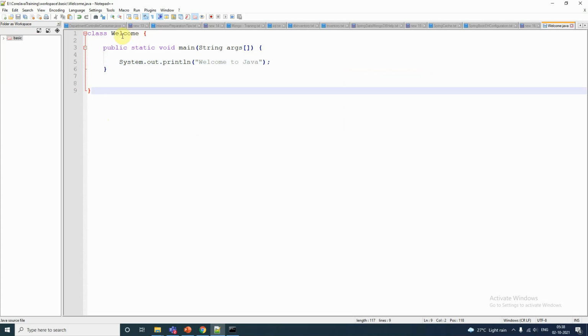So we wrote the welcome class. In the welcome class, there is a main method. In the main method, we have only one line which will print welcome to Java in the console. Now since we added some new lines, again we need to compile our program.